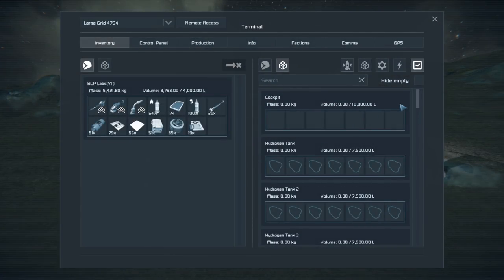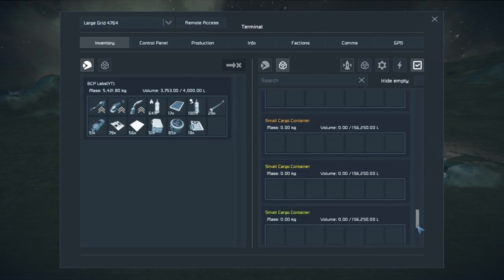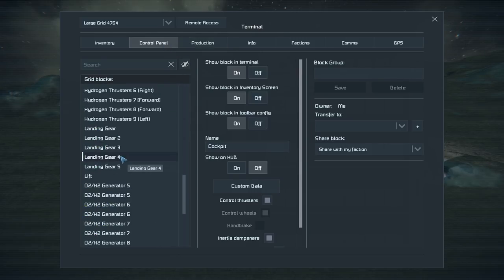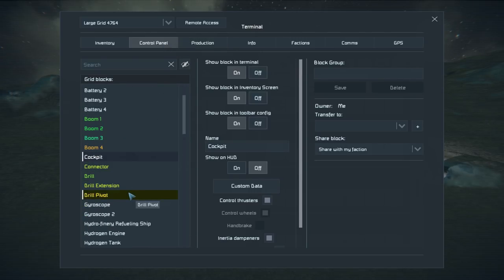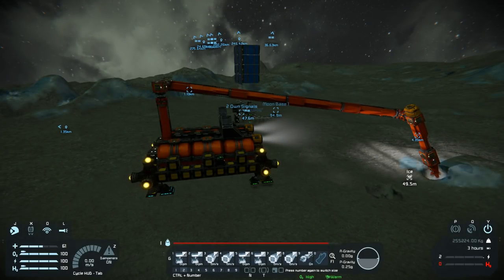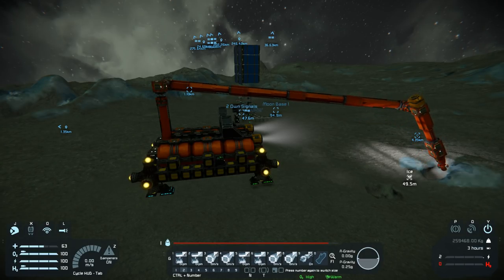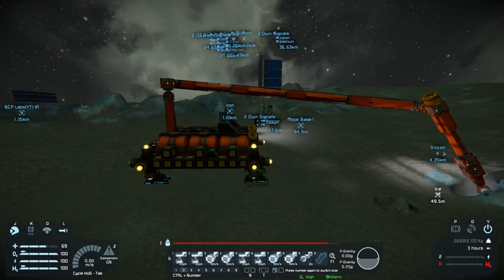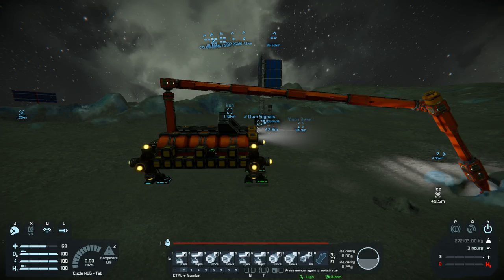Now the question is, is there anything actually getting in? I did see something. Oh, do we have hydrogen? This is too long. Look at that, we're filling up. Nice. I gotta be careful not to break this. I'm sure it'll happen eventually. And there we go. We have a mining ship that's capable of actually fueling other ships.